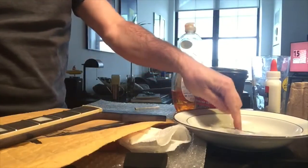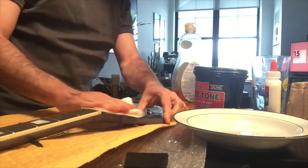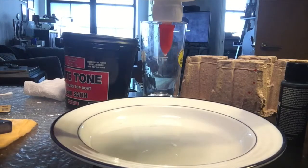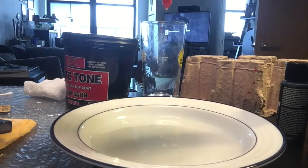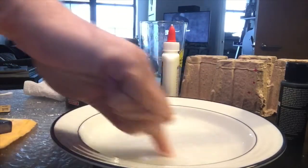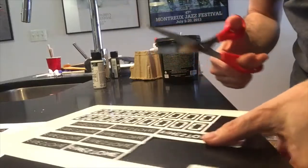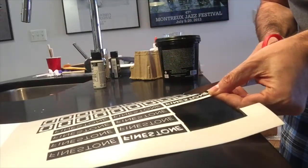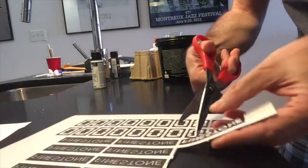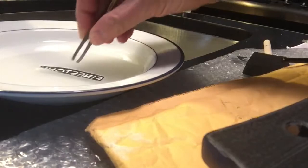Wet sanding using 400 wet and dry paper. I'd heard that the smoother the surface, the easier the decal goes on. Dry that off. For the decal water I added some white glue, which will hopefully keep the decal in place so it doesn't just curl up and peel off. Now cut out the decals once the paint is dry, cutting as close to the painted white parts as possible. I'm hoping the black that printed will match the black of the wood. Then pop that puppy in the water.